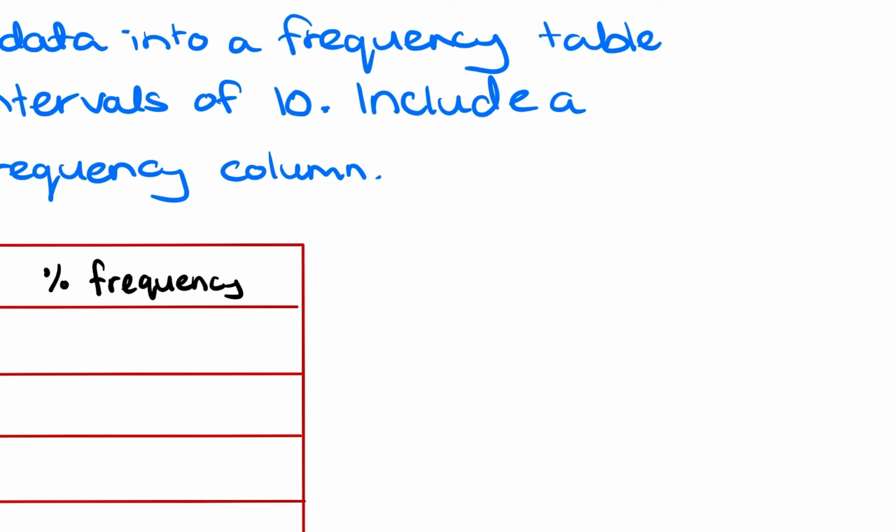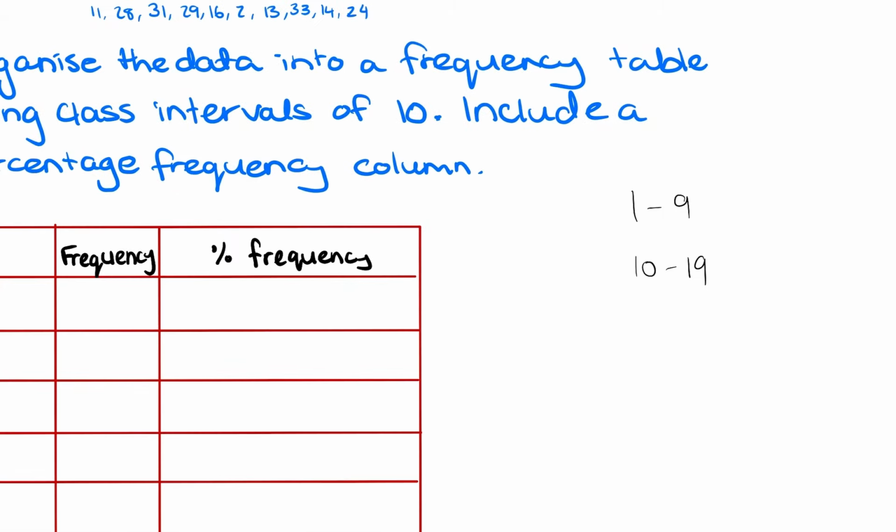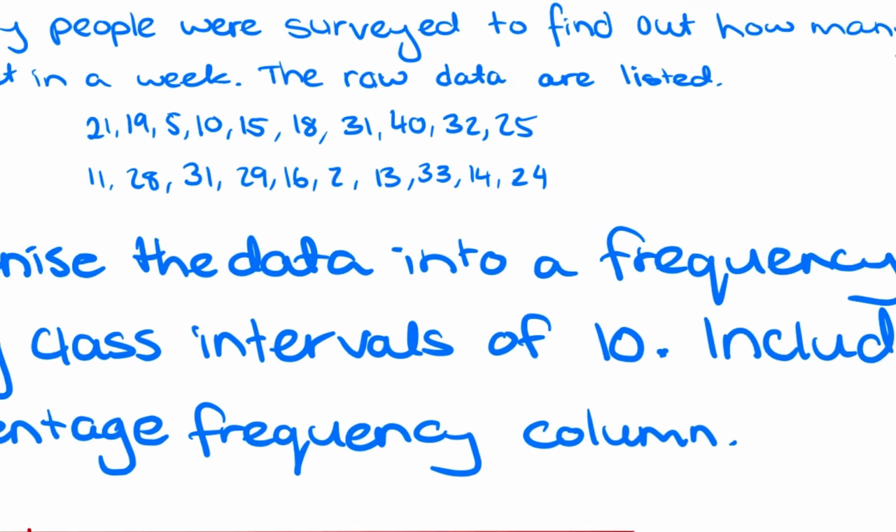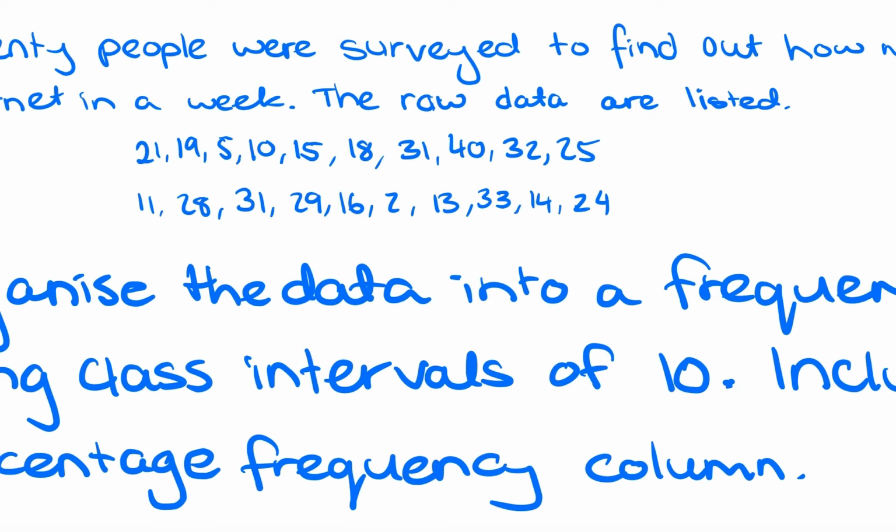So when it says class intervals, that's just meaning things like, okay, I'm going 1 to 9, 10 to 19, and so on. That's what those intervals are meaning, so intervals of 10. So when we go to do this, I'm going to quickly look and go, what is my highest number? Okay, and looking at this, so we got 31, 40. 40 looks to be pretty much our highest number.